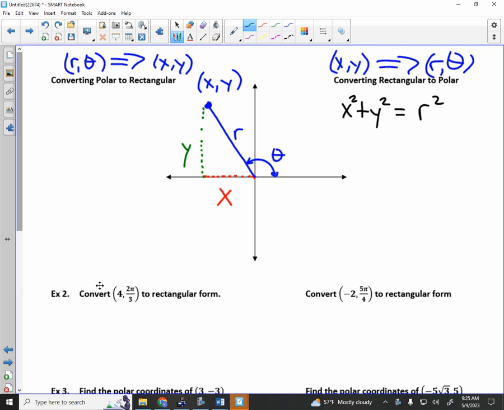What is a relationship that exists between x, y, and theta? Tangent theta is equal to y over x. We solve for which quadrant it's in. Obviously, it's going to be in the second quadrant. It's negative over there. You can see that. We've seen that before too, haven't we?